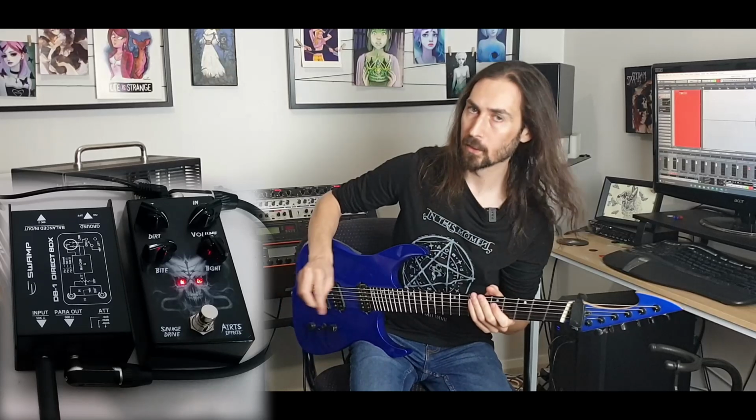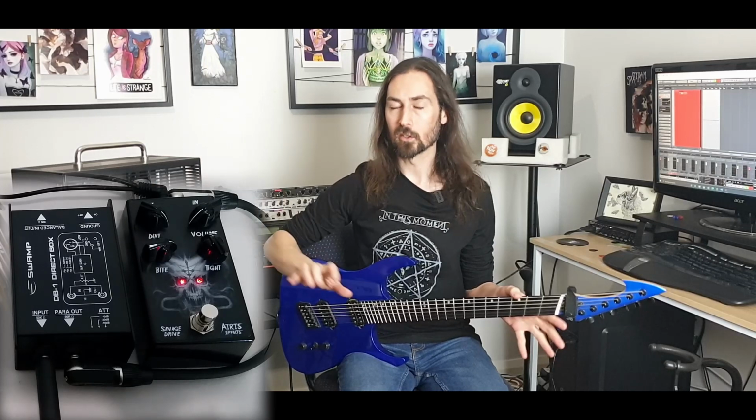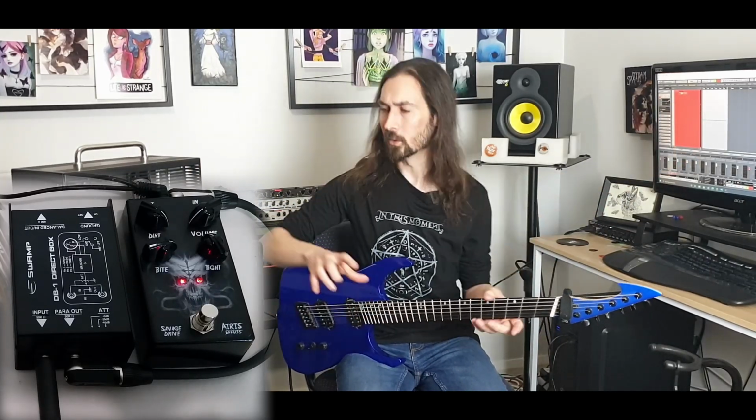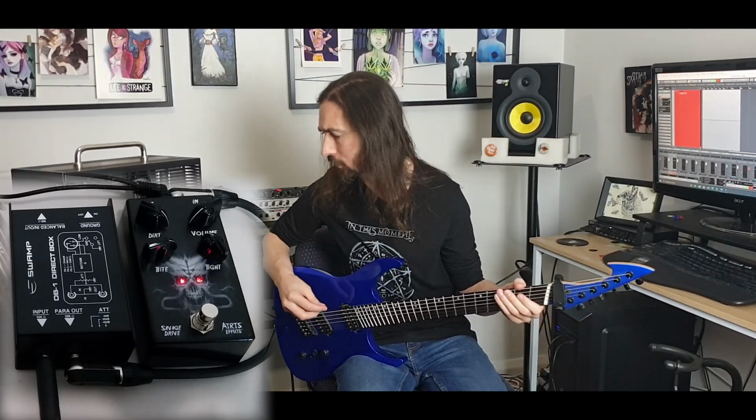And just to be a little bit more transparent, I have my Dark Terra running through my Torpedo Two Notes load box, and I'm using the cab sim on there because I really want to emphasize the two extreme differences. So we're getting a straight capture of straight audio on here, no other plugins, nothing else. Then we are working with the direct input, which I'm going to plug in in a moment. We're going to see the difference without it being overly tampered with, making it too busy in the studio, if that makes sense. So I'm really happy with the old settings that I left on that Savage Drive.